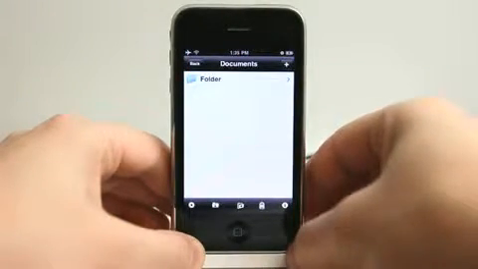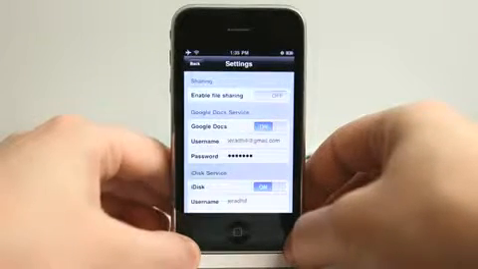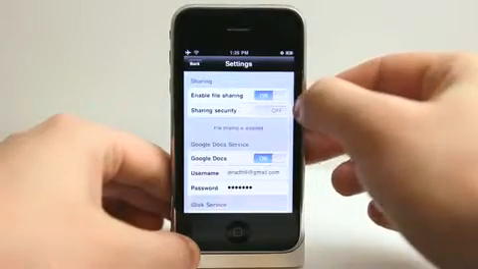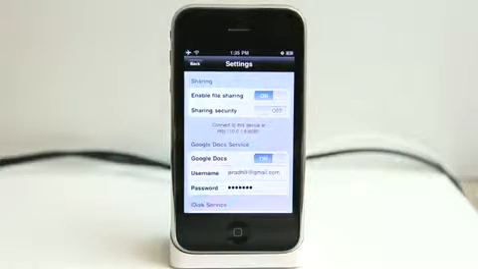Okay, so now what we're going to do is take a look at the different ways to share our information. So we can enable file sharing, which of course gives us a website address that we can connect to from a computer, and of course grab the data that way. So that's an easy way of doing it.